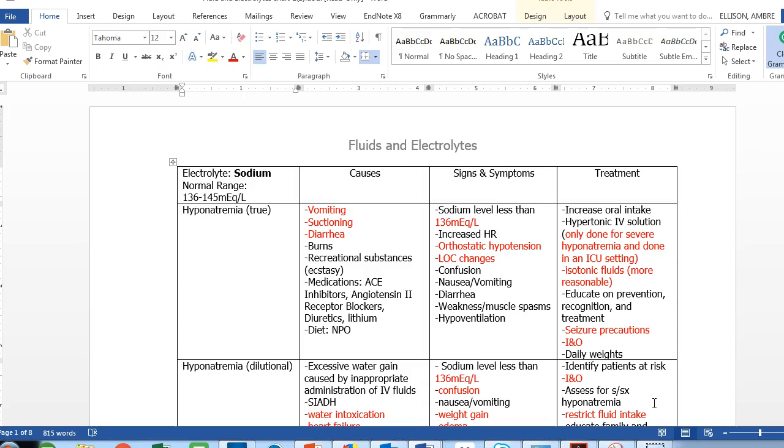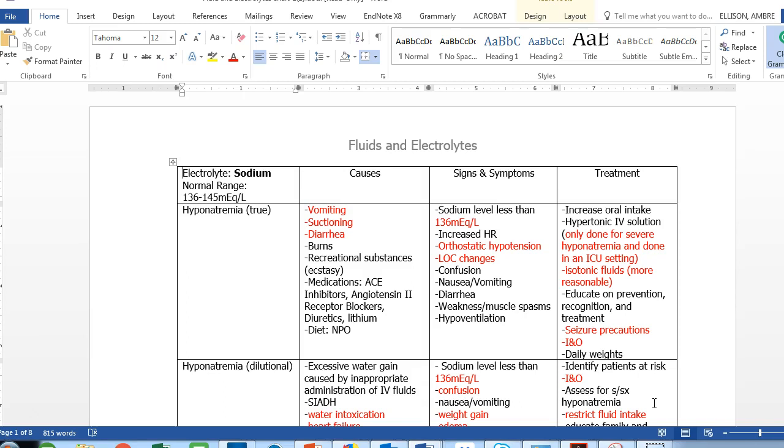salt intake, daily weights, eyes and nose, and then the nurse needs to make sure that he or she is doing their assessments. However, every 4 hours, every 8 hours, however often it needs to be done, sometimes every hour, just depending on where you are. And reposition as needed to help prevent tissue breakdown and monitor labs.